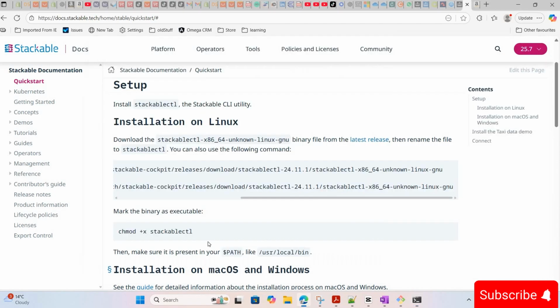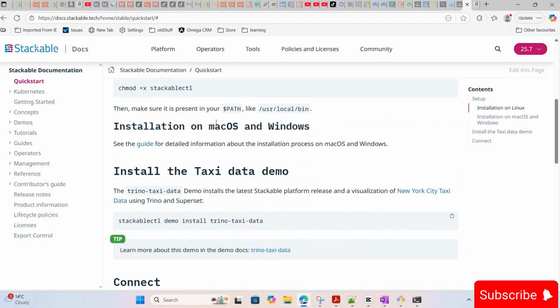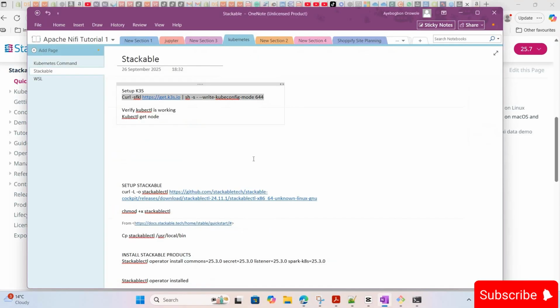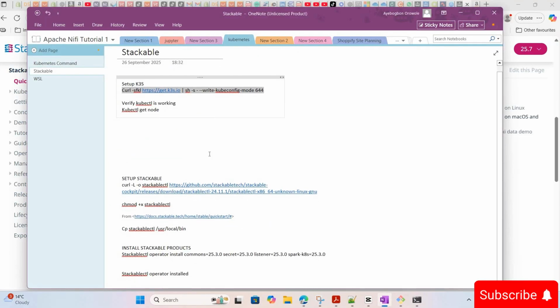Now, the next thing to do is to install different operators. Each product that Stackable offers is deployed using what is called an operator. Let me go back to my notes here.